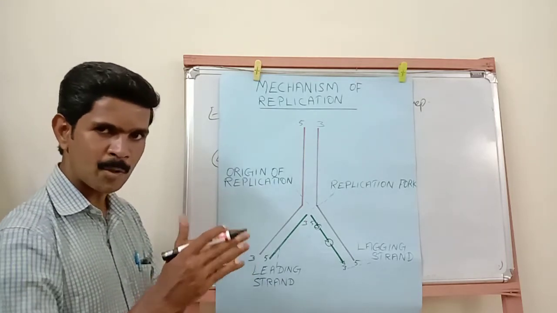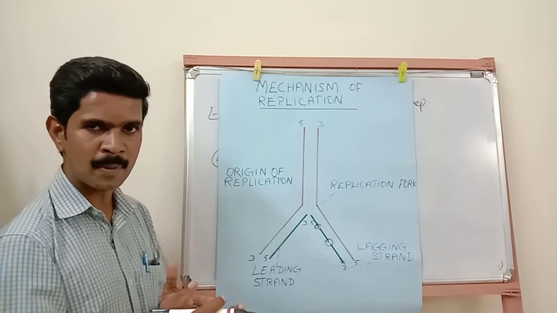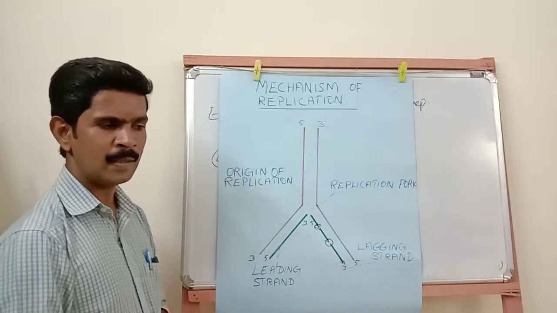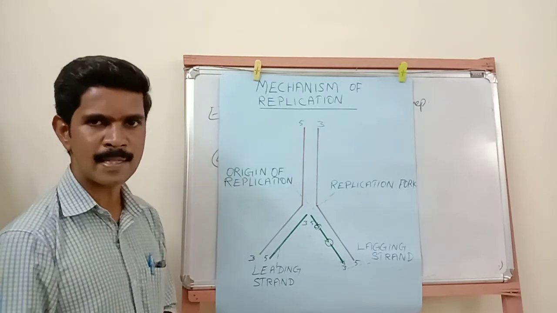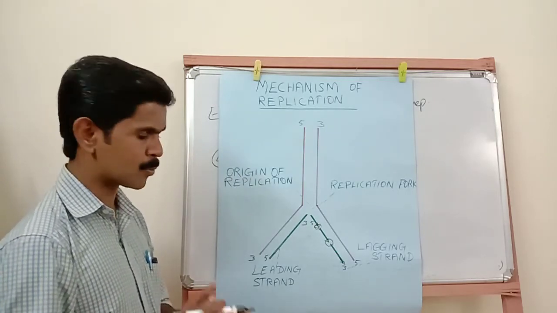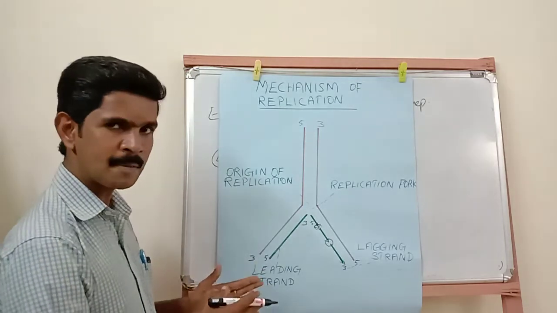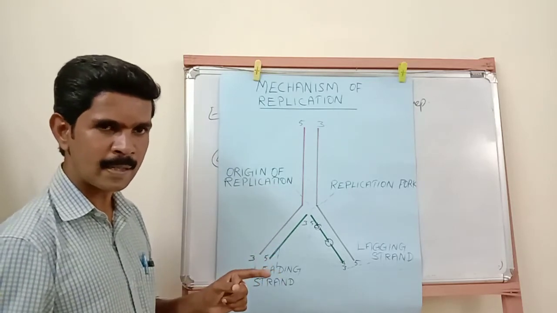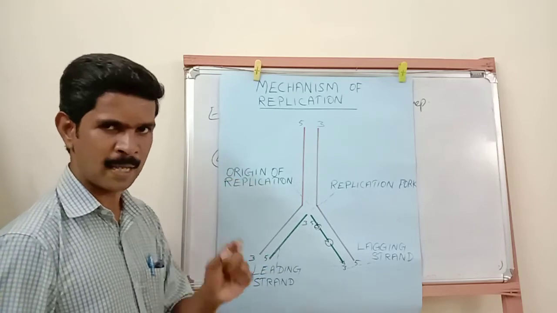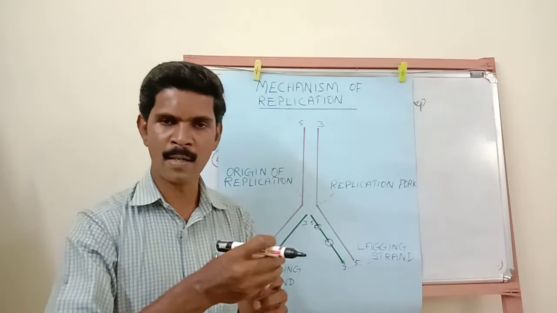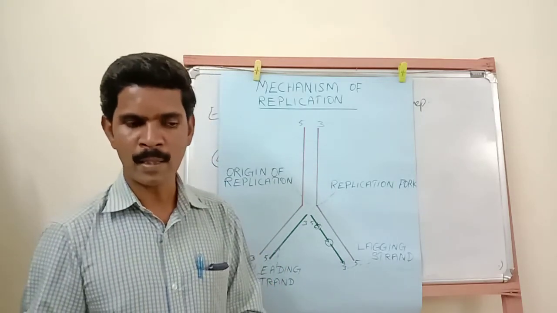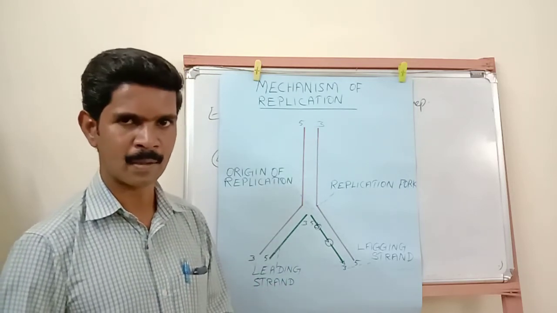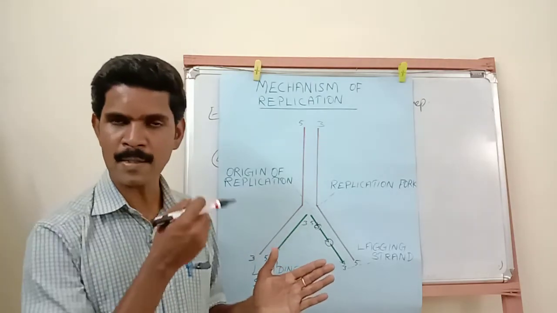After the replication process is over, this RNA primer is removed from the 5 end. Then a small gap is there, and that gap is filled by the DNA ligase enzyme. Listen very carefully, last point. For the replication process to produce two DNA molecules, a primer is needed. Mostly a small piece of RNA is used as a primer. After the replication process is over, the RNA piece or primer is removed from the DNA. Now a small gap is there, and that gap is connected or pasted by the DNA ligase enzyme. Understand? And this RNA primer is removed from the 5 end.